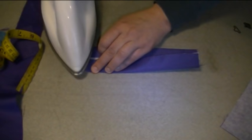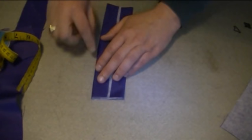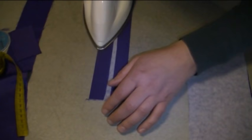Now, it doesn't matter that one is bigger than the other. It doesn't really matter because these are going to be folded inside and you won't see them. But you must make sure that both of these bow parts, like this one as well, and this, are going to be exactly the same width. So do that. Now do the other one.